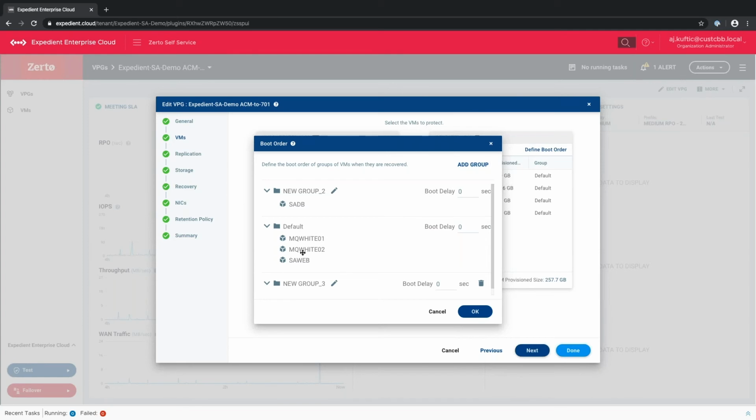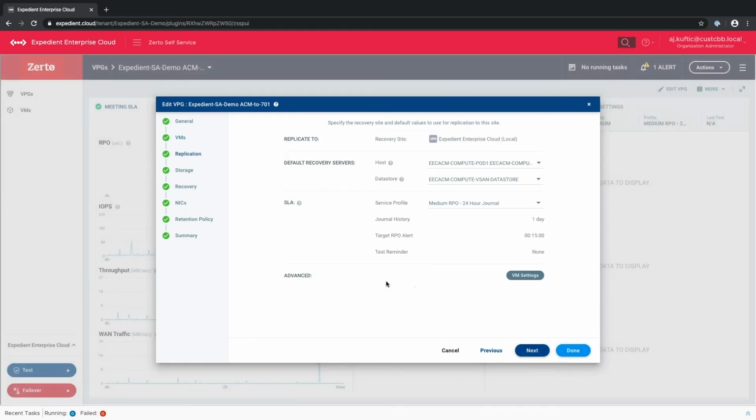You can add multiple groups. So let's say I wanted my web server to be down here. So database comes up. Once database comes up, bring up my application servers. Once my application servers are up, bring up my web server. So you can actually build in that tiering, and you can do all sorts of boot delays to say, you know, here's where I want all of these to start. I know that this database server takes 5 minutes to start, so I'm going to set the boot delay to 300 seconds so that these don't start until that database server is up and running.